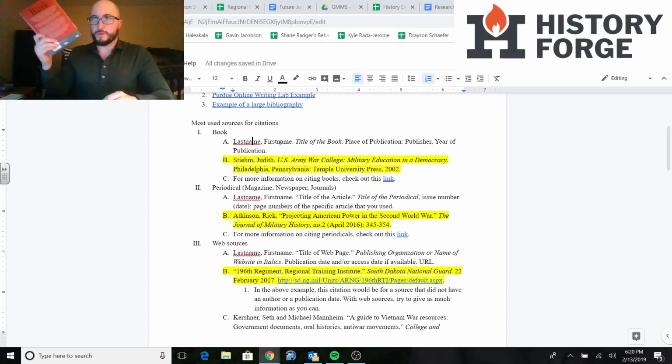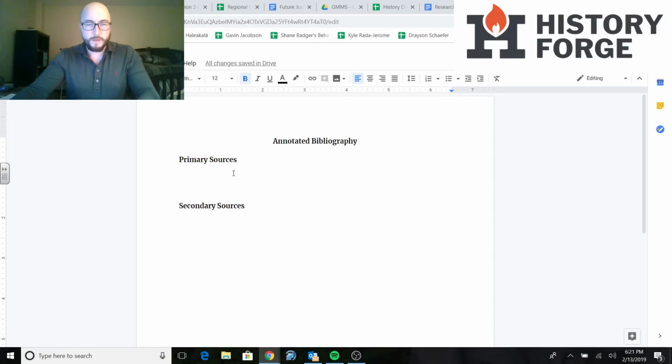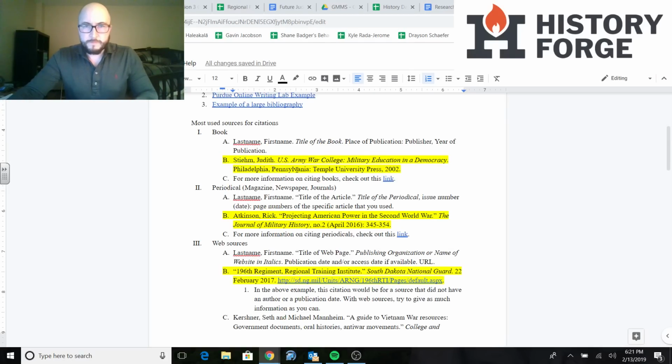So I'm going to source this book. Say this is a book I use for my own research, okay? So I see right here, the first thing I'm going to do is last name and first name of author. So that's what I'm going to focus on. And this is a book. This is not something that came from the time period, so it'd be a secondary source. So I'm going to go down here and write the name. The person's name is Lynn, John A. Okay, pretty simple. So going back to my stuff right here, that makes sense.